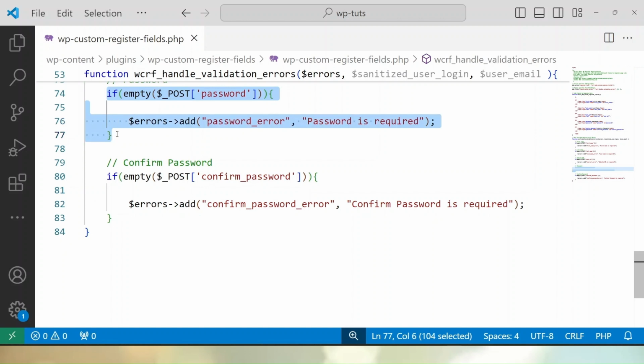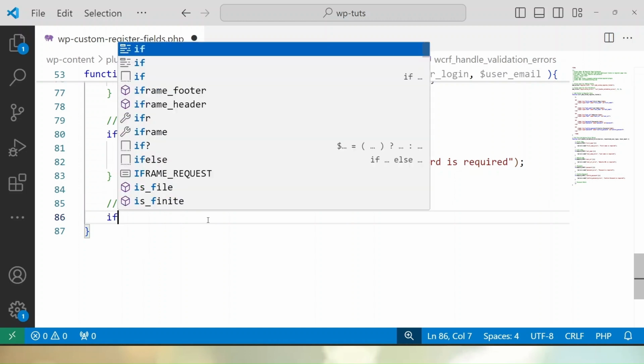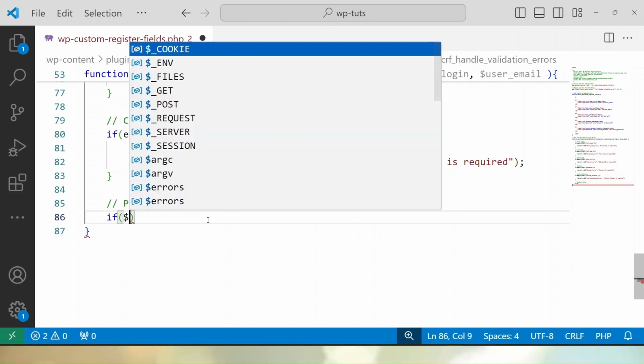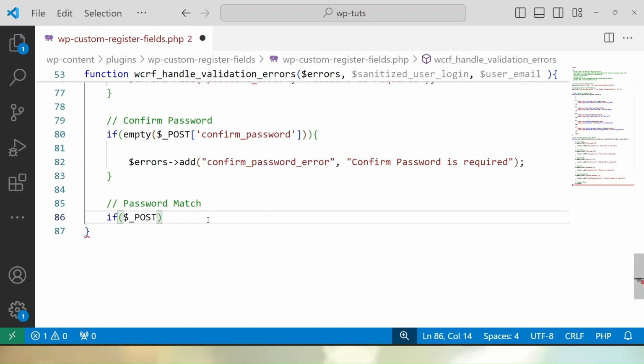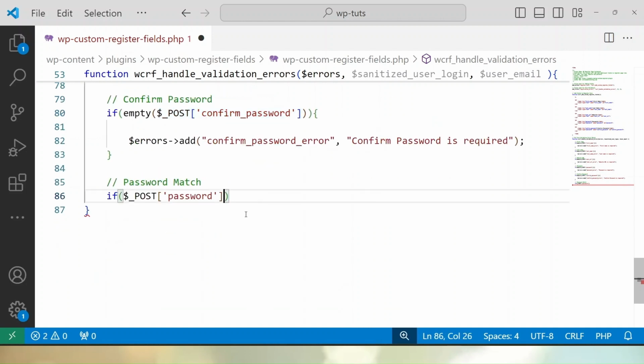Now one more validation we have to implement, that the value we enter inside this password field should match the value we enter inside this confirm password. So here let's put one more validation, that is password match. So here, the value we enter inside this post variable called password, and the value we enter inside here, let's copy.